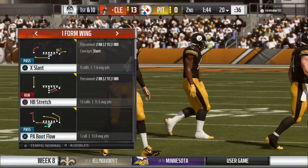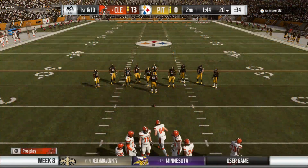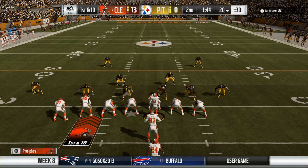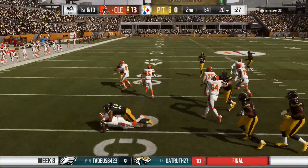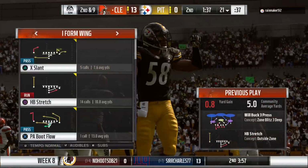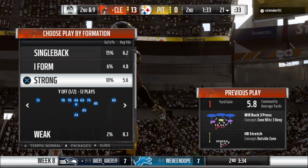Heading out as the Cleveland offense now as they get set to take over here. And for them, a touchdown their last go-around. Obviously, they'll be hoping to do that again. And when you start plotting for this drive, when you start thinking to yourself, okay, what are we going to do? You don't go away from what you did before because that worked. But you have to be prepared for wrinkles and counters because you know they'll make some adjustments. And he'll take this one only up to about the 21. The tackle there by Mark Barron.